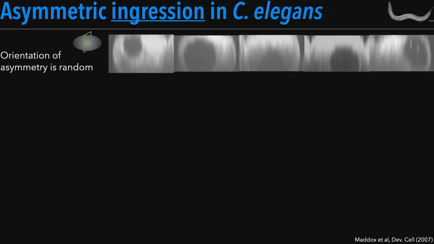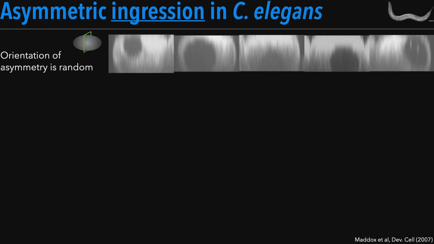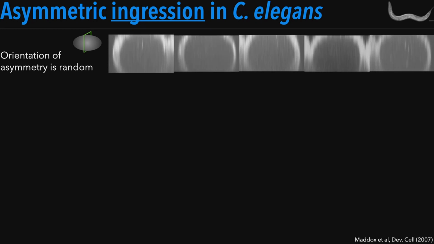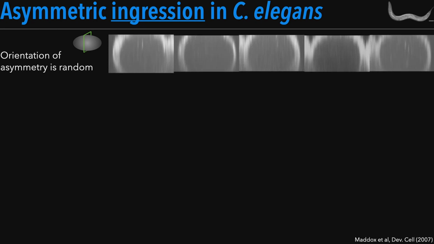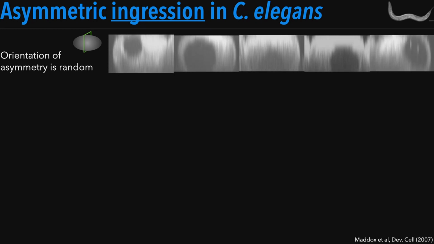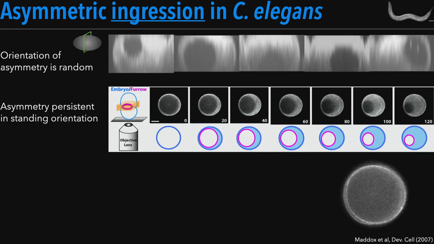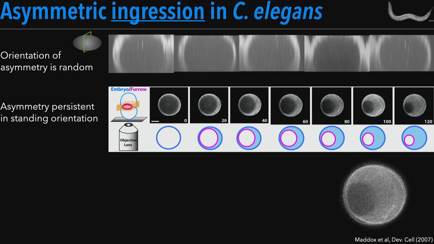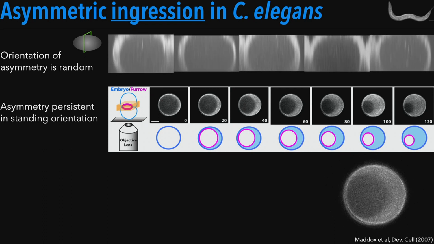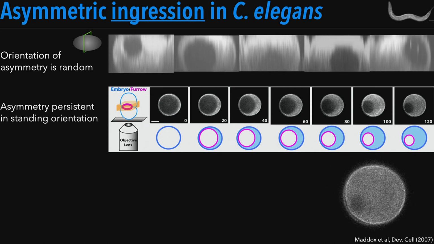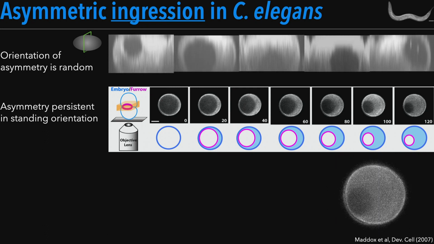Do we know the orientation, the asymmetry of the ingression point? Is that something controlled by a signal? Is it always deterministic or is it random? As far as we could make out from previous studies and our own experimental collaboration, there doesn't seem to be any signal. You repeat the experiment many times and every time it comes from a random direction. Does it depend on the fact that you've taken the embryo and put it between the glass plates and so squished it a bit? Well, you can take the embryo and put it upside down and image it in the vertical direction, and even then you don't see any signaling happening. So it seems to be reasonably random.